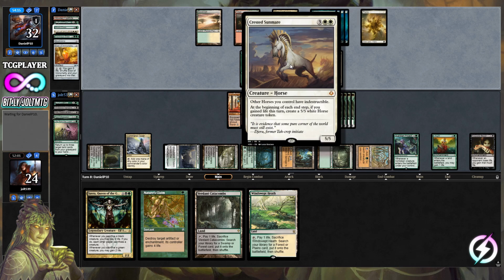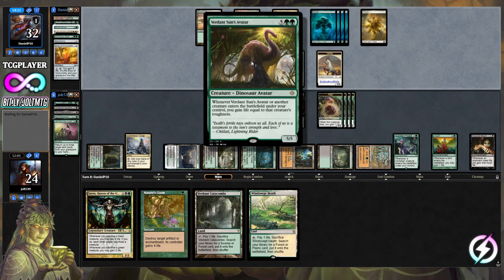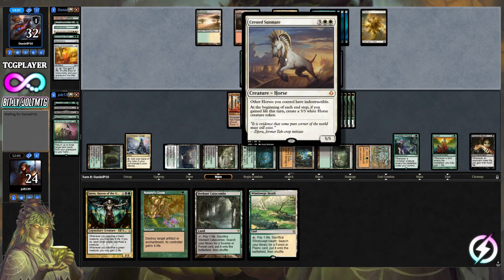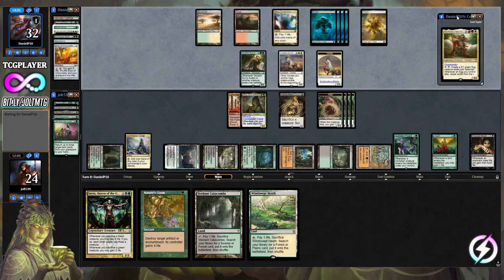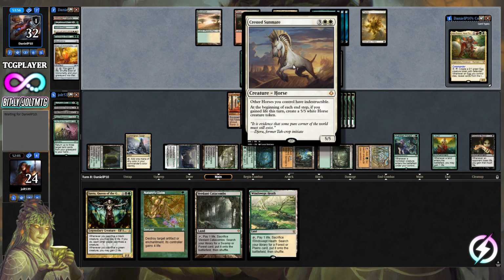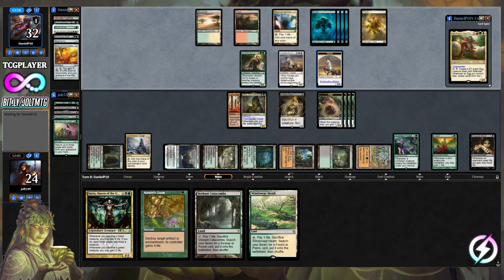The only downside is we are looking at a 5/5 horse. At the beginning of each step, if you gain life, so they have to get the enter the battlefield trigger to get that 5/5 horse. So they have to have another creature enter the battlefield. So they can still end up tapping out for Atla. That will still give them an additional horse. The only downside is that if we do end up going for a board wipe, with Crested Sunmare, they're going to be able to get these indestructible horses, and that still should leave these token horses around on the battlefield. So that's going to be a little bit of a bummer for us. But let's see what our opponent's going into the tank for right now. See what they're tapping out for.